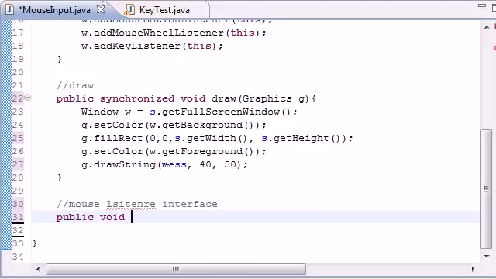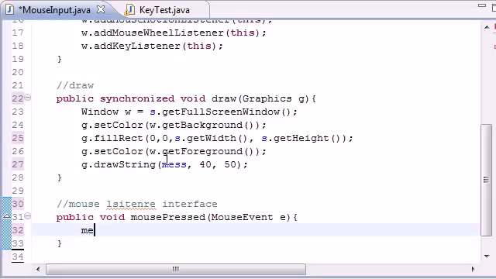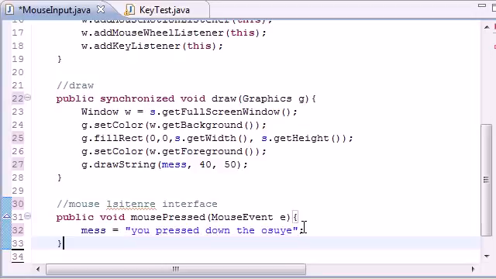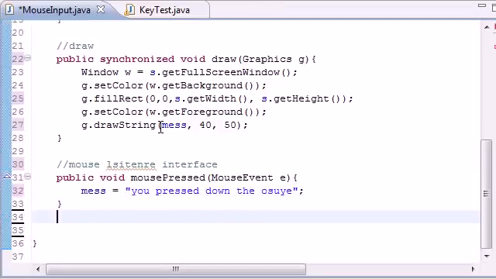So public void mousePressed is the first one, and it's going to take a MouseEvent and we'll just name it e, and all we want to do is change the message equal to something like "You pressed down the mouse", and make sure you spell mouse like that or else the program won't work. And now what we need to do is implement mouseReleased. So of course this method is called whenever you release the button on the mouse.